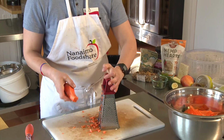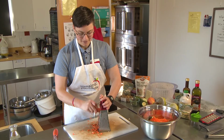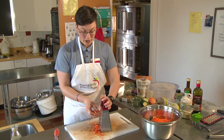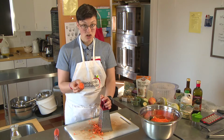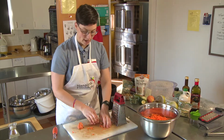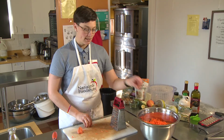Don't feel rushed because I'm going fast. You take your time, make sure you feel safe. We don't want any cuts in our salad today. Notice how I'm moving my fingers far and farther back. Maybe this is as far as you get and you don't want to go any closer. You can always use your knife and cut them up so that we can still use every part of that carrot to go in our salad. Do you have the same kind of mess in front of you that I do? A messy kitchen is a delicious kitchen.